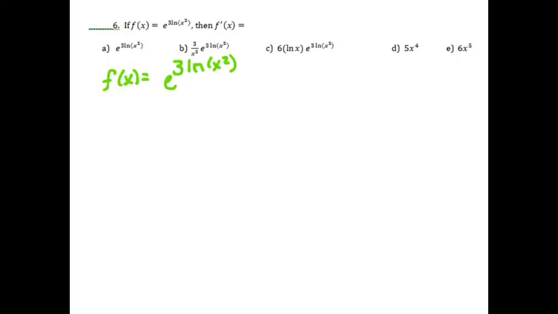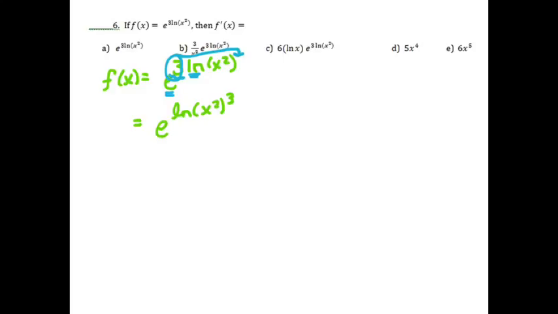I'm seeing, first of all, this e with a natural log in the exponent. And I know that those two functions are inverse operations, inverse functions of each other, and that means they can undo each other. But I can't just cancel them out yet because of this 3 that's here in the front. It's kind of preventing the e and the natural log from undoing each other just yet. And so first up here, we want to use our log properties. We're going to take this number in front, and remember we can rewrite it over here as an exponent. So I can rewrite this function as e to the natural log of x squared cubed.